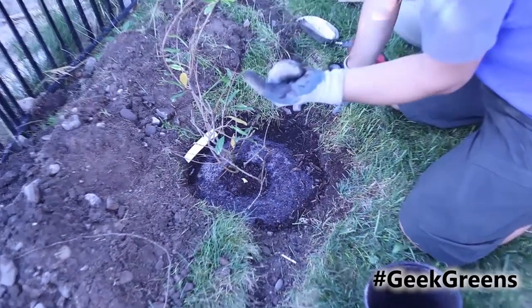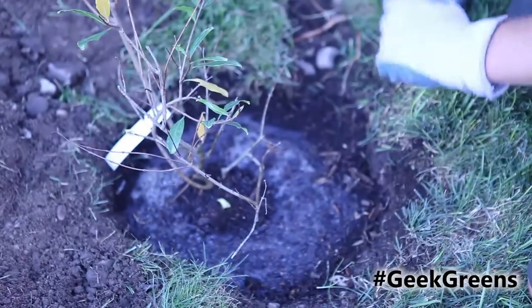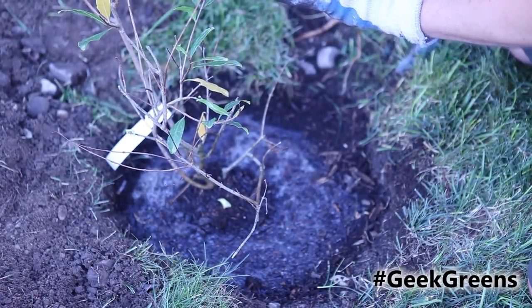We covered the fig, the Russian pomegranate, and the ice cream banana tree. We'll watch how these grow as they go, and we'll compare them. But here's the start, and we'll see how they do.